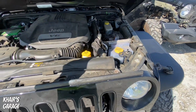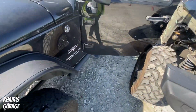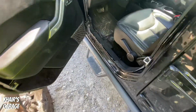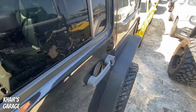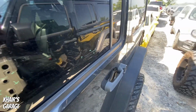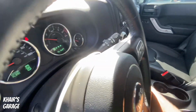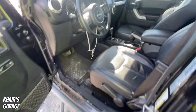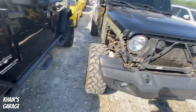Don't think there's anything in that radiator, so I'm gonna go ahead and turn this thing off, because I don't want this thing to overheat or anything like that. But nonetheless, you hear it, it starts up. Pretty much gonna be that little small front end damage. Let's get it rev. These things aren't made for power, so it's not gonna sound too beastly like those two back there might have. But let's go ahead and see what it sounds like. Yeah, nah. Fun vehicles to drive, but they're just not made to be out and about doing crazy stuff unless you're rock climbing or something like that.